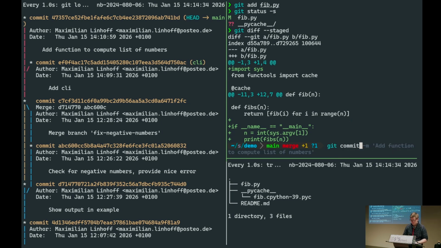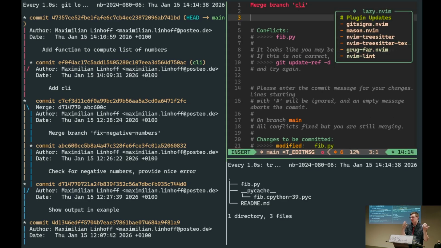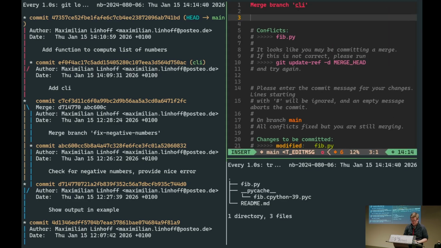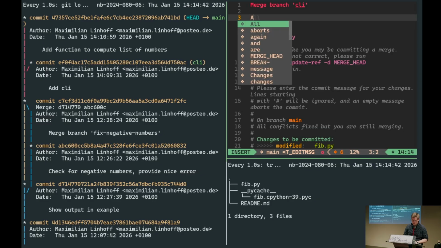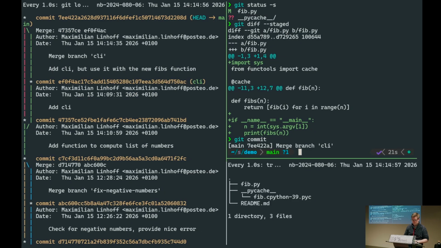And because I did some non-trivial merge conflict resolution, I now add a comment, maybe: add CLI, but use it with the new fibs function. And then in the history, you can again see we combined the two branches.